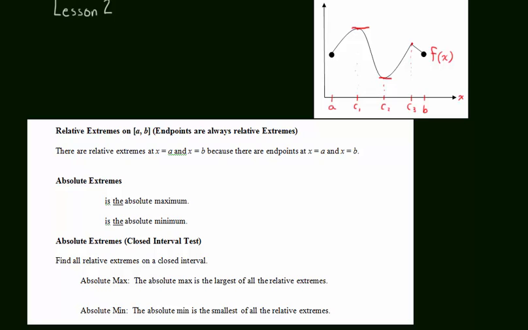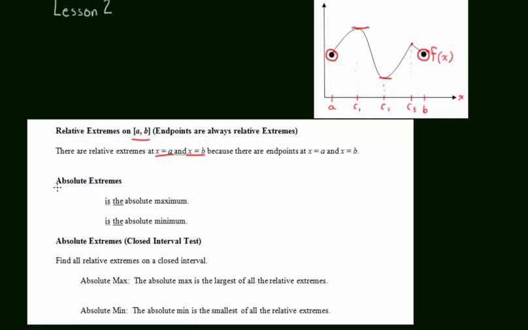So now, when we consider the endpoints in play here, then we automatically know we have relative max or mins. So there are definitely relative extremes at x equals A and x equals B because they are endpoints. No matter what, if you have endpoints, they are automatically going to be a relative max or min. And specifically, we could see here that this is a relative min. So on some small neighborhood, this is the smallest value. And we can also see that this is a relative min because on a small neighborhood, it is the smallest value.